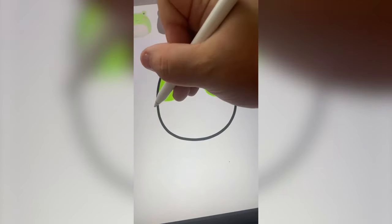Next, I'm gonna add on his little overalls and shirt. I'm gonna add on his little face. And lastly, he's always carrying around his pet frogs. I'm thinking we add a little tiny frog Squishmallow friend to go with him. So I'm gonna finish all that up, and here is the final result. Here is how they look together. They are so adorable. Let me know if you wanna see more of these in the comments.